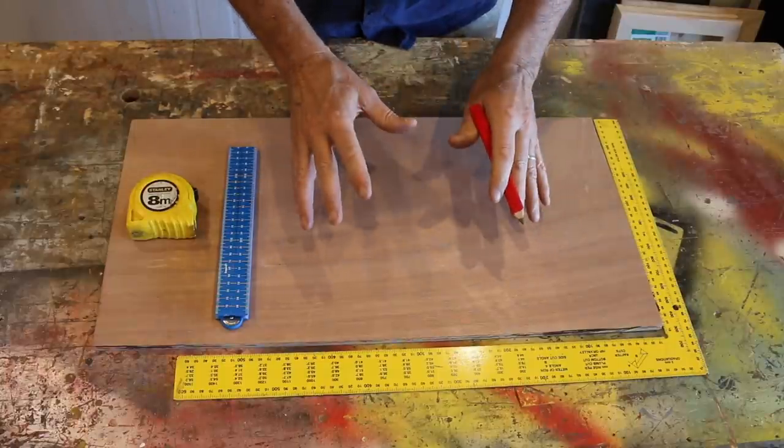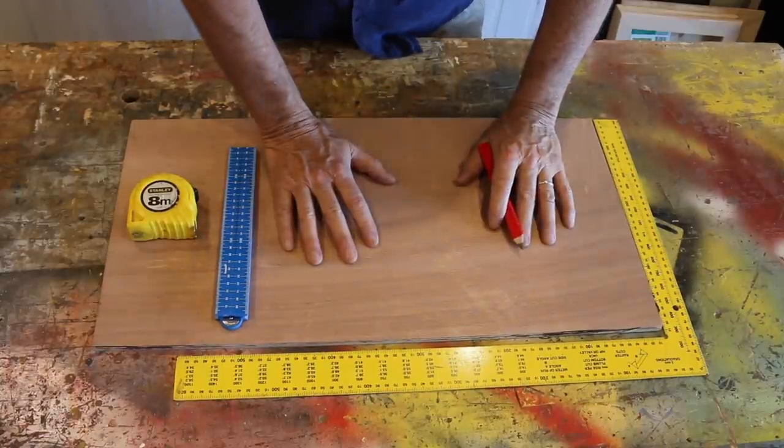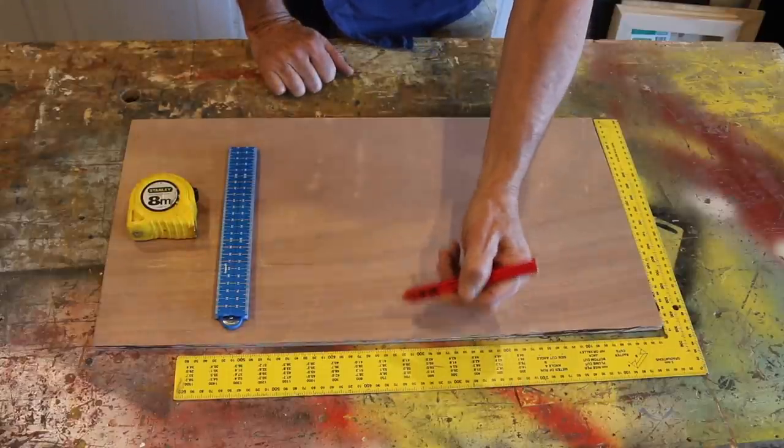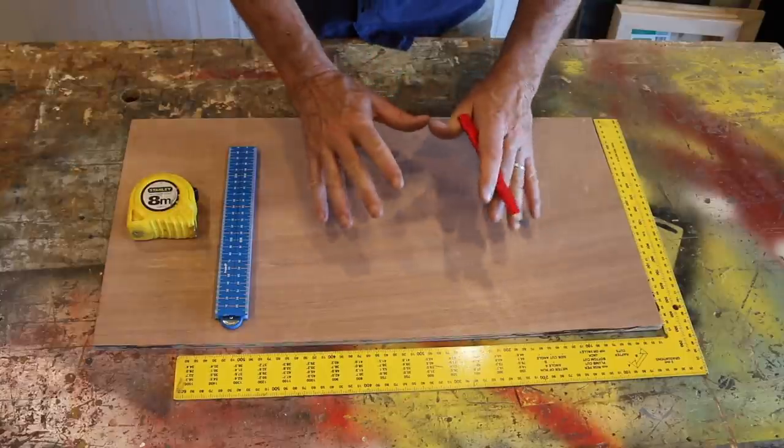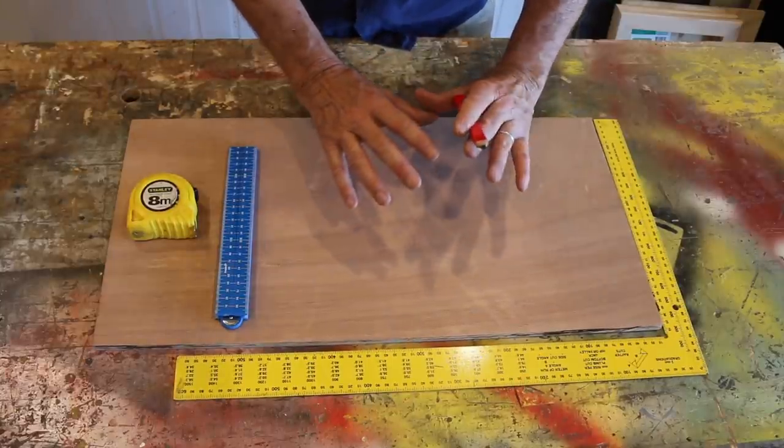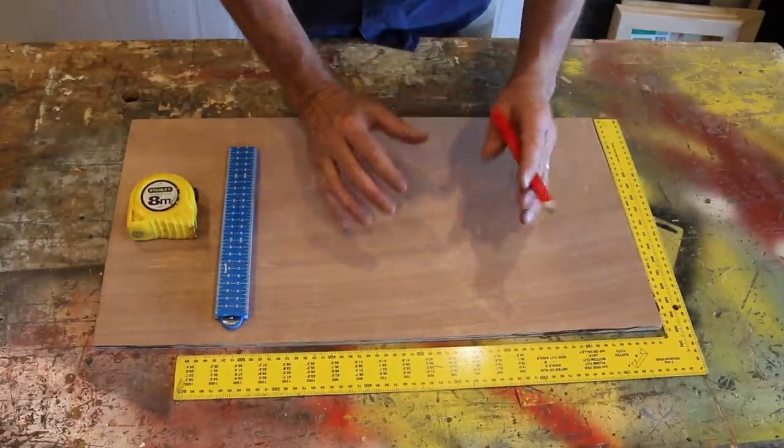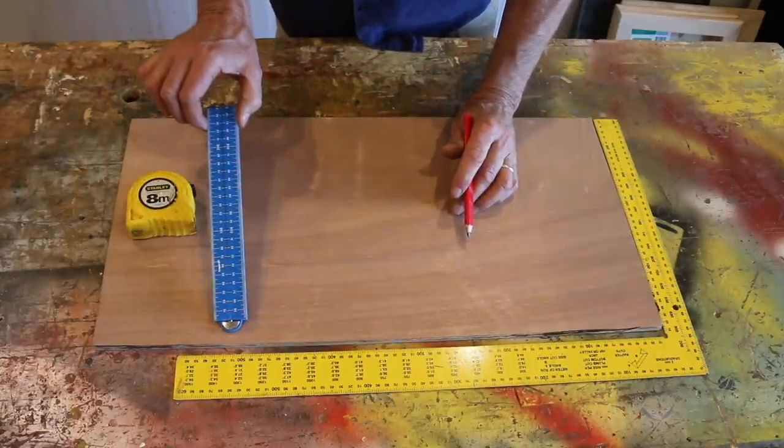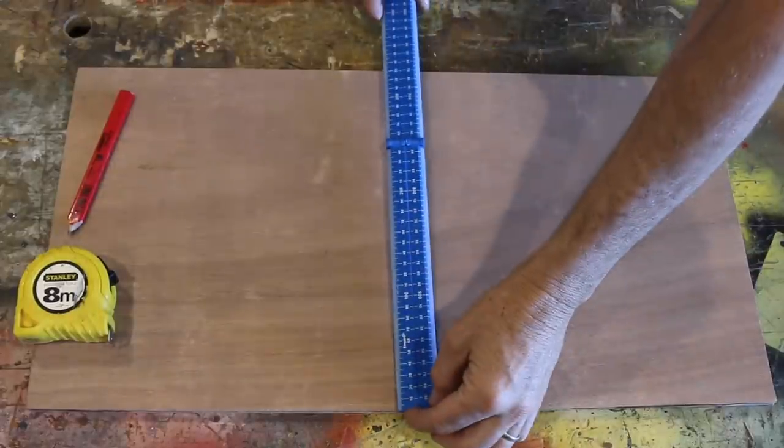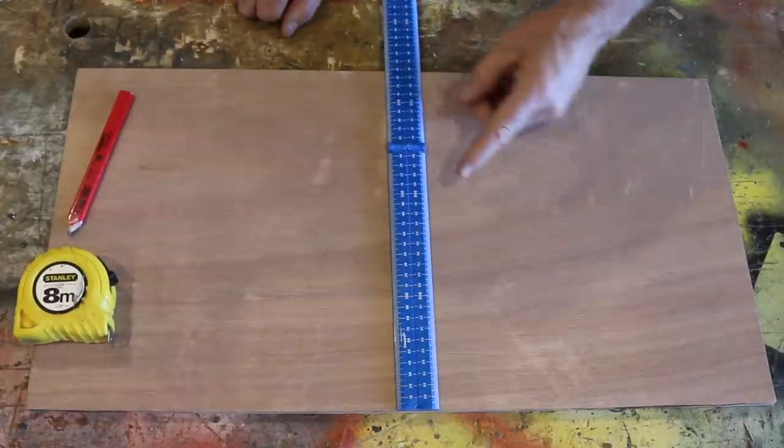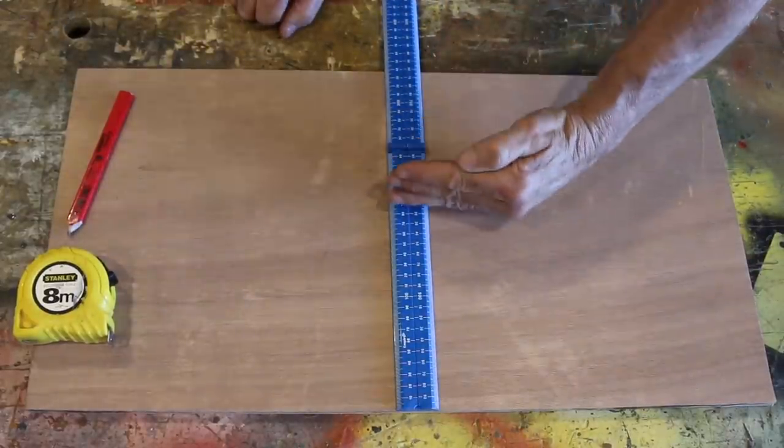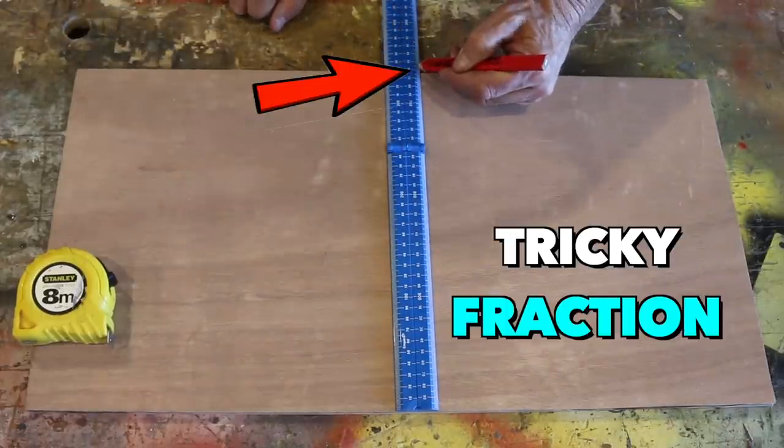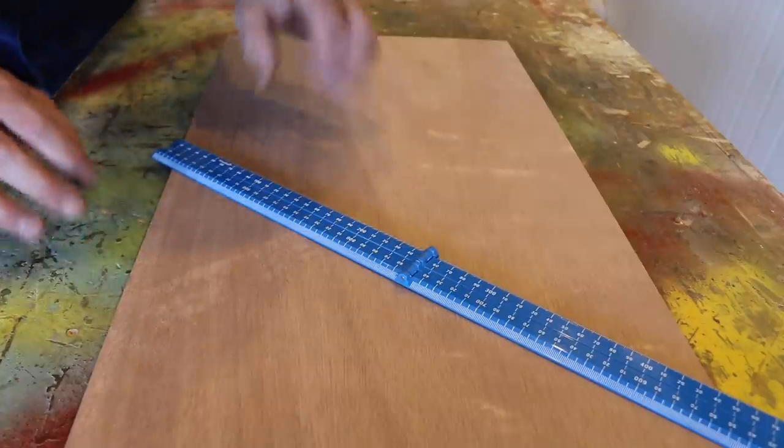Now with woodworking there are times, who am I kidding? There are many times where you need to find the center of a board or in fact break that board up into equal parts. Now this method is one of the coolest ones going around. It doesn't require any complicated mathematics, so it's right up my alley. And all you need is either a builder square, tape measure or a ruler. Now don't get me wrong, you can still use the old method of measuring the width with your ruler or tape measure and then dividing by two. But you can make a mistake, especially if this is an odd number or a tricky fraction. Try this out and see how you go.